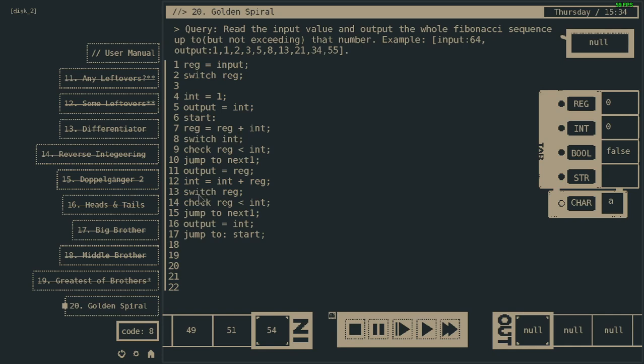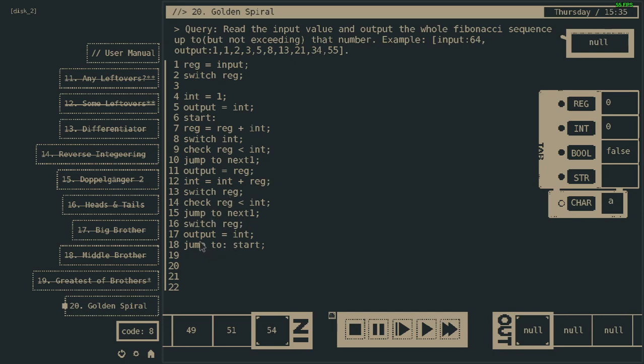So switch reg, compare it. If it is smaller, I need to stop, I jump somewhere. If it's not smaller, I switch back. Switch reg back and keep going.